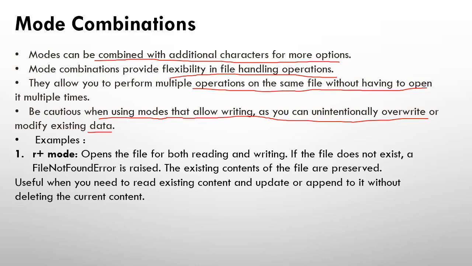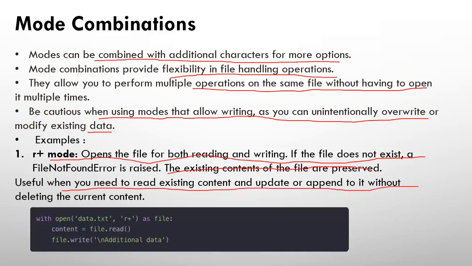So in this example, this is the read plus mode, in which we open the file for both reading and writing. If the file does not exist, a file not found error will be raised. The existing contents of the file are preserved when we use this mode. It is useful when you need to read existing content and update or append to it without deleting the current content. So in this way, we can use the read plus mode, and then we are reading the contents of the file in the variable content.